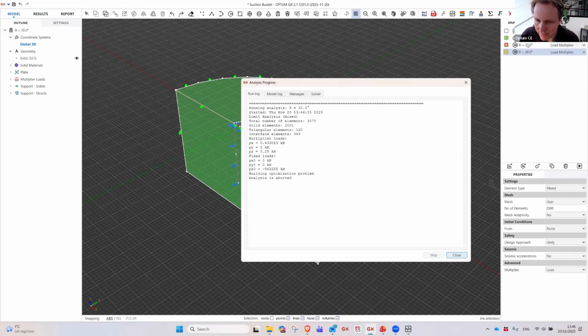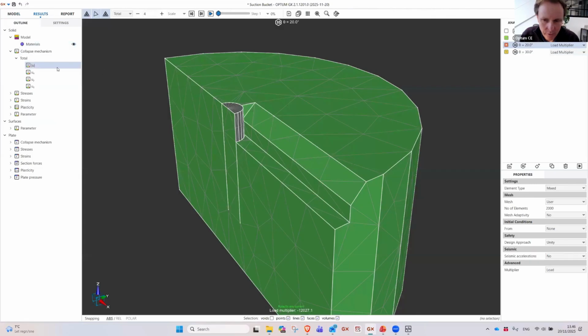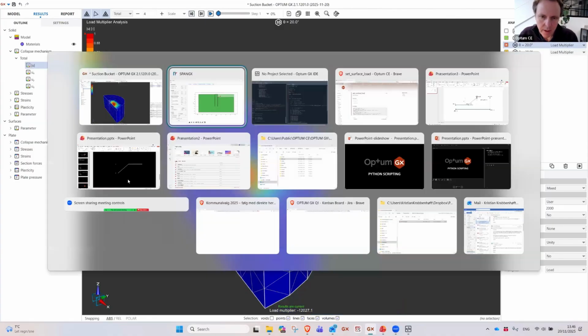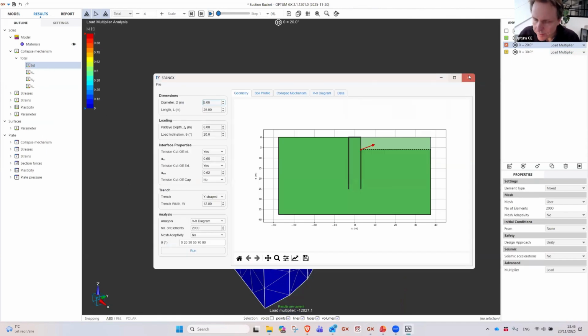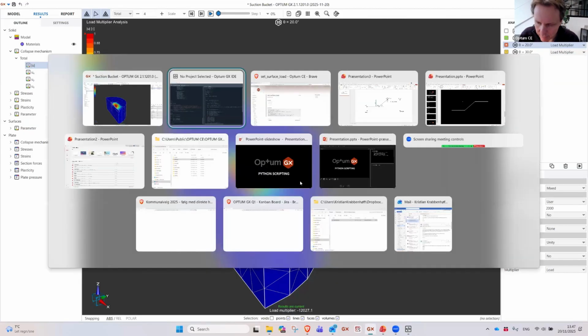This problem is actually not stable at all due to the trench. So there's that to be taken care of as well. It actually collapses before any load is applied. Well, that's how it is. So this is our latest one. We are learning all the time, and we are not really experts in this. We gain quite a lot of experience, so with every new app, we have more experience.